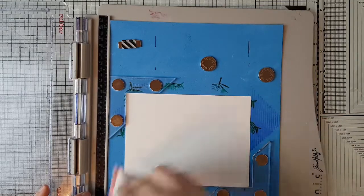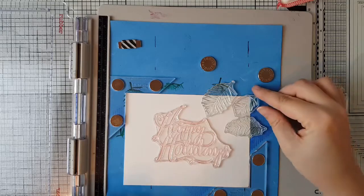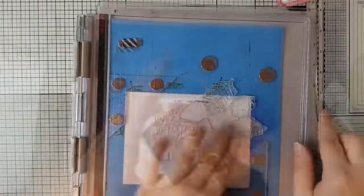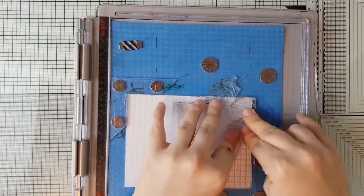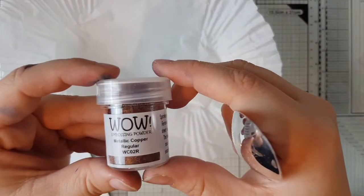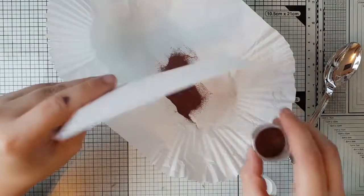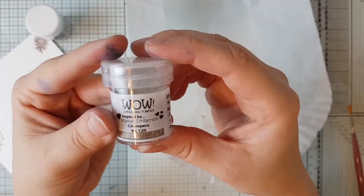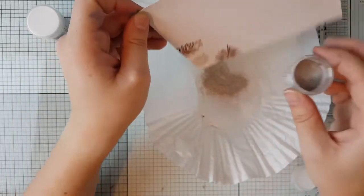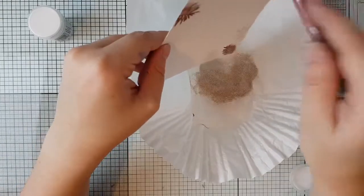So this second card is more for an intermediate, just stepping it up a little bit, using a very similar process, but I just treated my panel with a bit of embossing powder, anti-static tool, just to remove any grease or static that was on the card panel. And I stamped these in Versamark ink, and now I'm covering them in metallic copper powder from Wow, which is a really lovely colour. And I'm just covering the pine cones, pine needles in alternatively. And the other colour I'm using in between is Champers, which to begin with you don't think it looks that much, but later on when we add more to this card, that really pops, and I think the colour really works well for the pine needles.